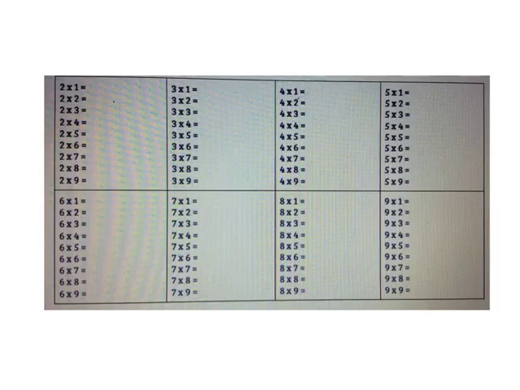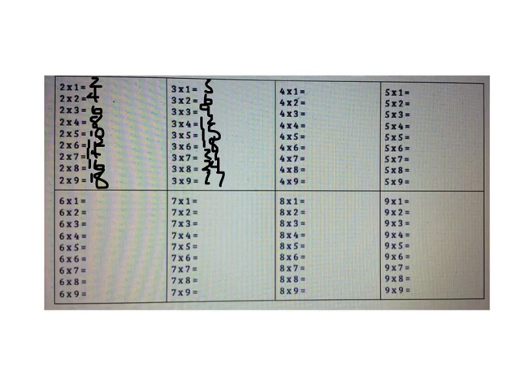Now we're going to have a chance to quickly practice our multiplication facts. Go ahead and write the multiples of 2 on your paper, and then enter them on the computer. Check your work with mine. Now enter the multiples of 3 on your paper and the computer. Check your work with mine. Now enter the multiples of 4 on your paper and then on the computer. Check your work with mine.